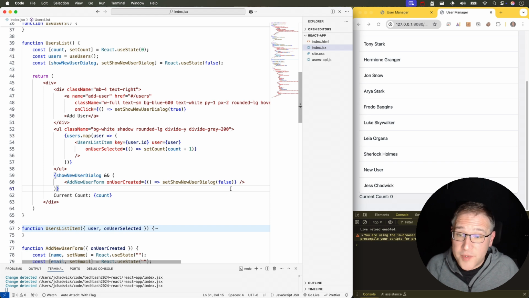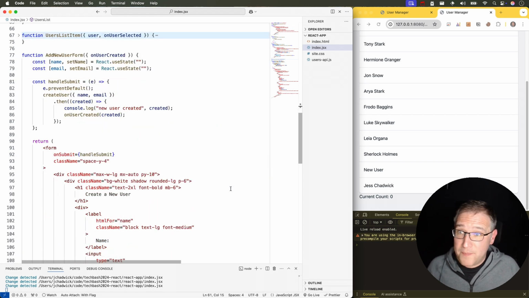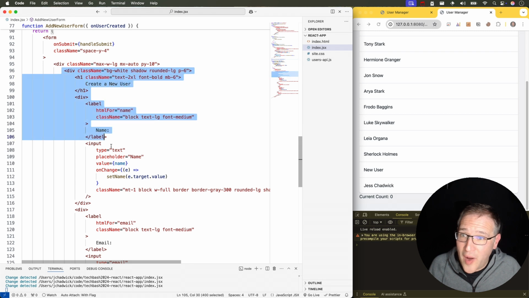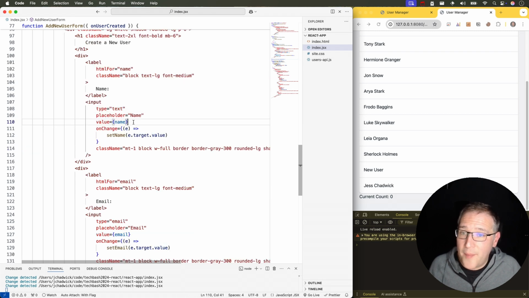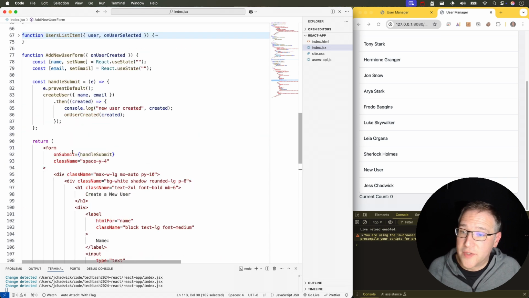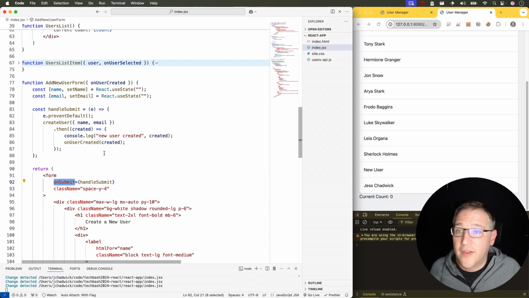That is a form. So just as I said, this might look big, but there is nothing here that I haven't already shown you, right? So we have useState that we're using to handle the state or the values that the user has entered in as the username and email. And then this might look overwhelming, but we're simply just using properties, right? We're passing properties on the HTML input fields, and we're listening to events and reacting to them. And then also listening to the onSubmit event and handling that.